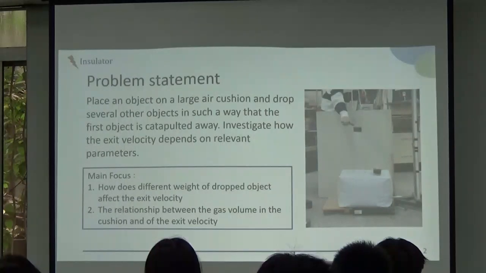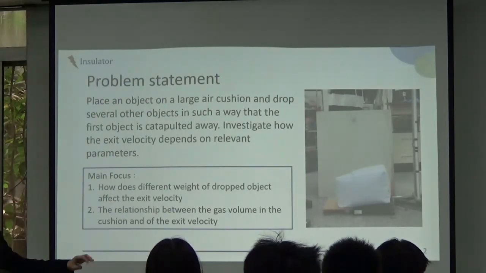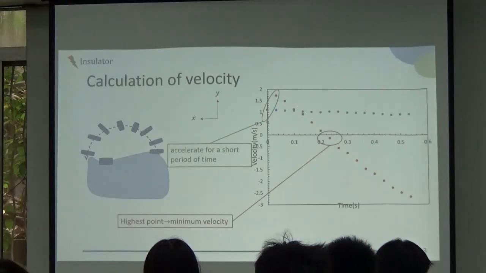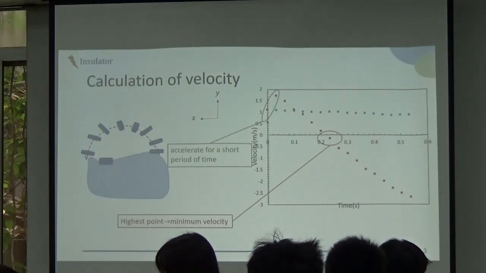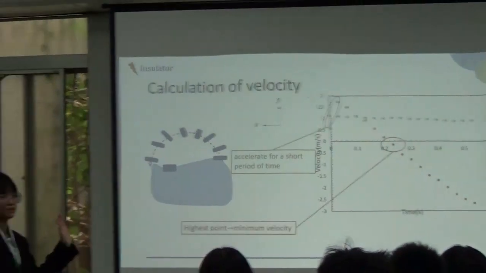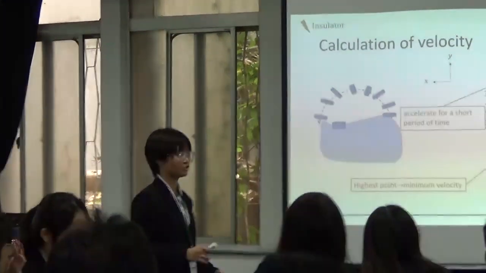For the experiment video, we can see here we will use this object with the rope and the method. When they drop onto the cushion, the object will fly right away. So here is the calculation of velocity. We can see the trajectory of the flying object in the experiment video previously mentioned. The trajectory is projectile motion, so when it is flying, it will have velocity in the horizontal and vertical directions.